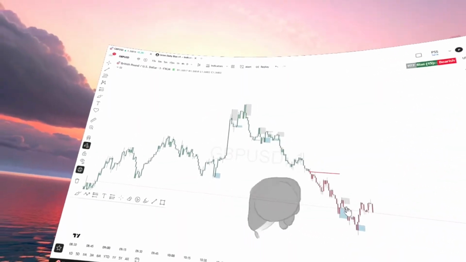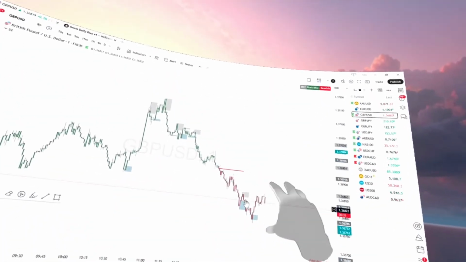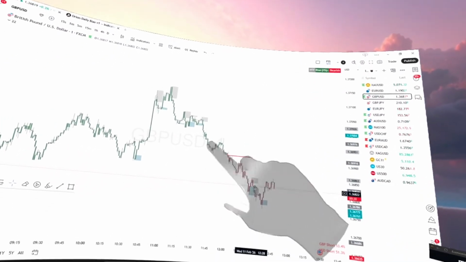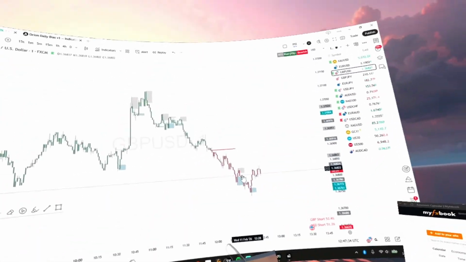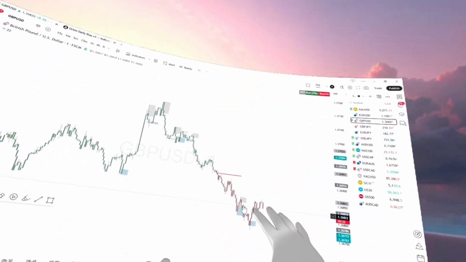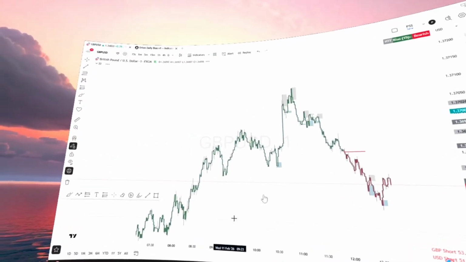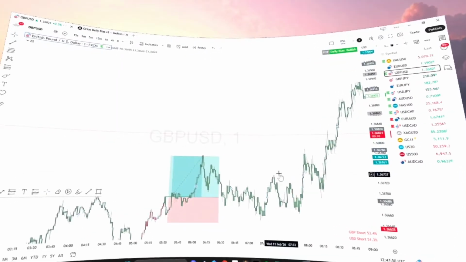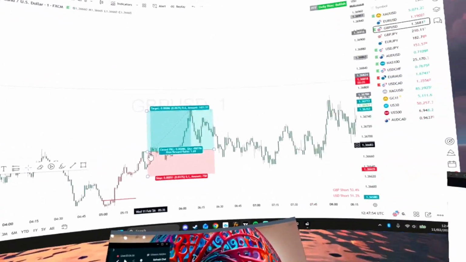Okay, so the basis of what we're looking at here is we're looking for price action to follow the indicator that we've got running. Now, this indicator is the Orion multi-time frame order flow indicator, and it's going to allow you to follow lower time frame movements within price without having conflicting ideas. So the basis of it is it will tell you when the trend is likely to shift, and then you trade it based off of what the order flow is telling you. For example, it was bullish here when it told you that it was going to go bullish.